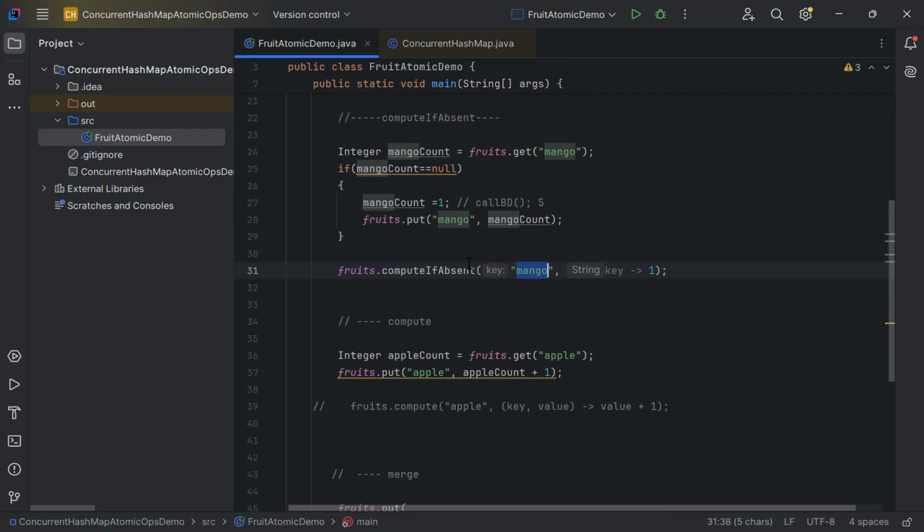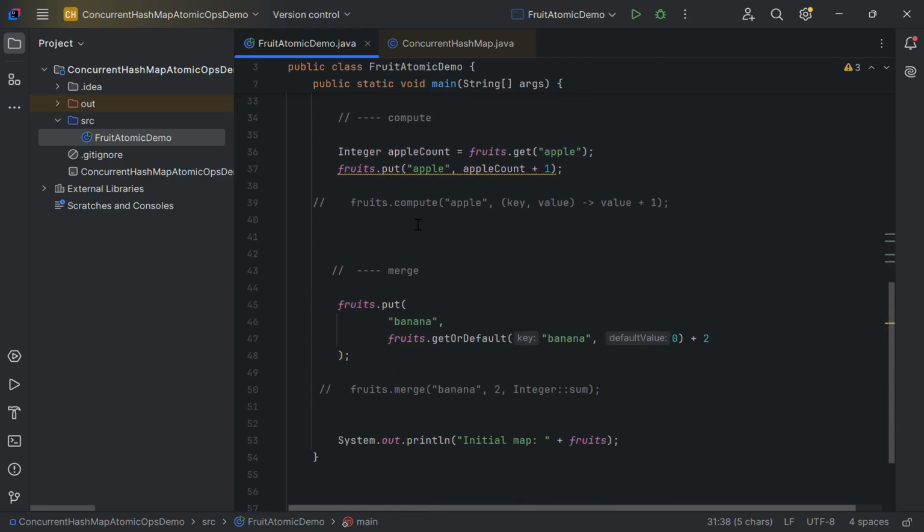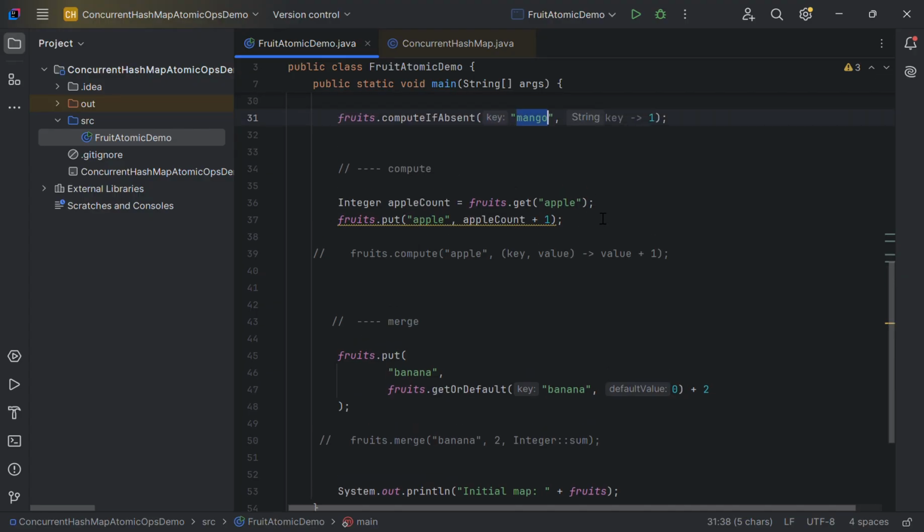Now, when should we use compute? Suppose we want the apple count. We got the apple count, which is 2, and then we update it with put of apple count plus 1. In this case both threads will update the apple count to 3, which is not the ideal case.